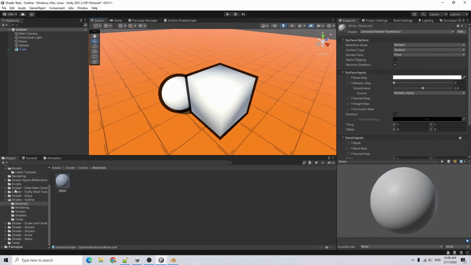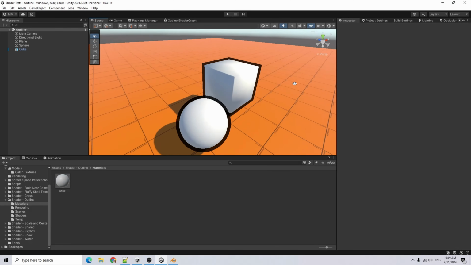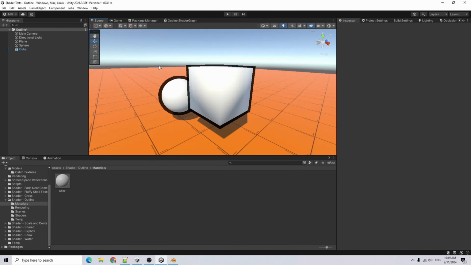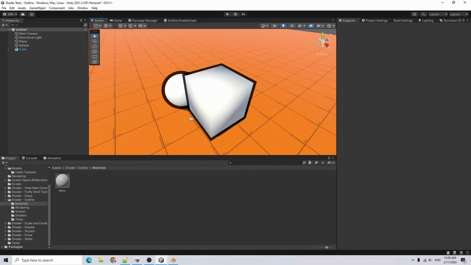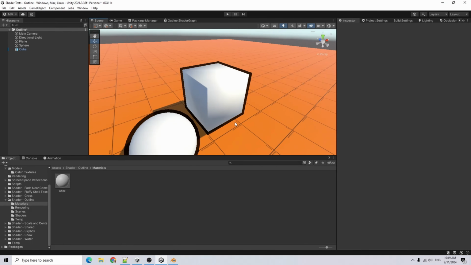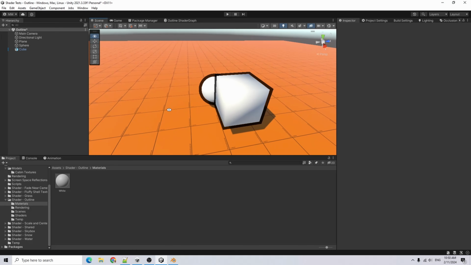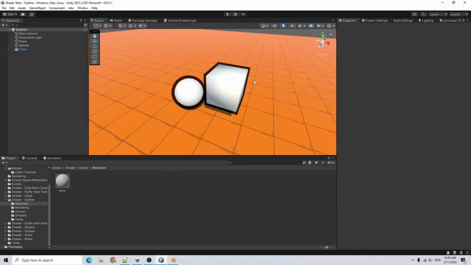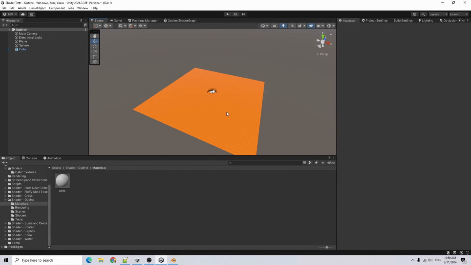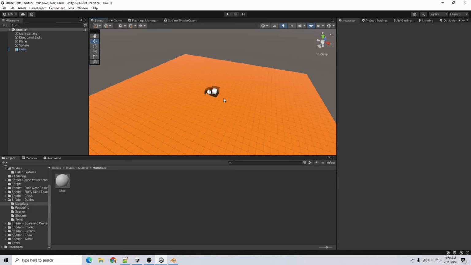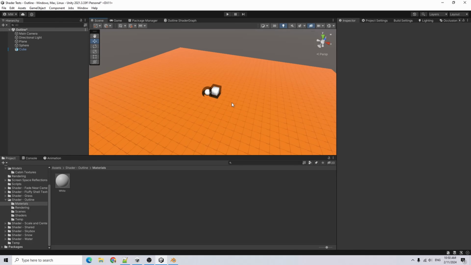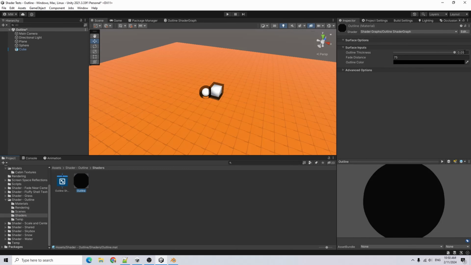So that is a trade-off that you'll have to deal with. I'm not a full expert on why this happens, but it would be the same deal in Blender. There is an auto smoothing option in there too. For high fidelity models that have a lot of polygons, this probably won't be an issue at all. But for simple meshes like just this cube, or maybe voxel meshes from MagicaVoxel, might have an issue with this outline shader. But it's just something to be aware of. And this is kind of why I don't like the fade effect, because you can see here it's clipping through the floor. But that's because I turned up our distance to the maximum. So let's bring that down.